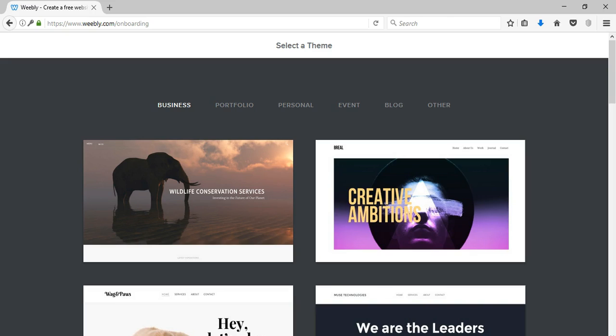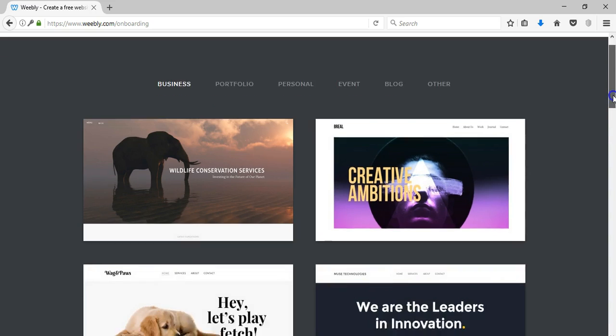I have just created an account with a name. I used something generic like library, my email address, and I created a password. Now I'm on the select theme option. It really doesn't matter a whole lot which theme for Weebly you choose. It's just a basic layout option that you'll be able to go in and edit based on what your actual information is going to be.